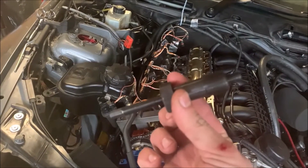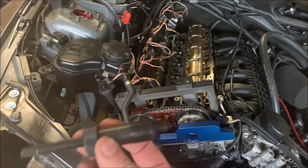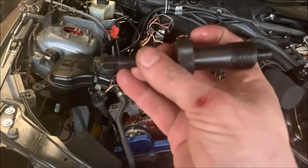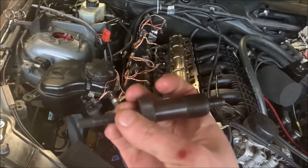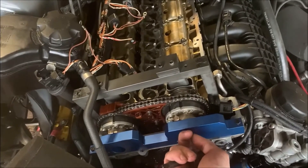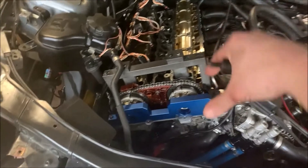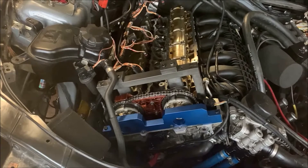The next thing is to put the chain under some preload. This little tool here that comes as part of the kit goes back in where the tensioner goes, and you slowly twist it in until the chain becomes tight. Once I've done that you tighten these up to lock those in position. You then take that out, rotate the engine a couple of times with the flywheel pin out, and then refit all this to check they're still in the same position.